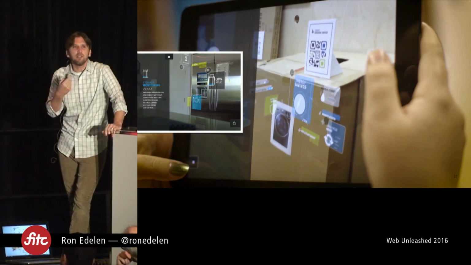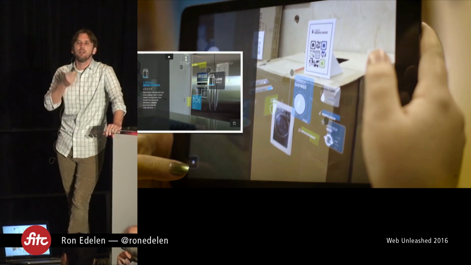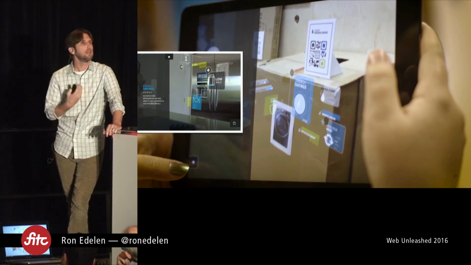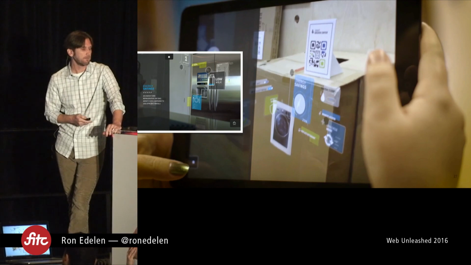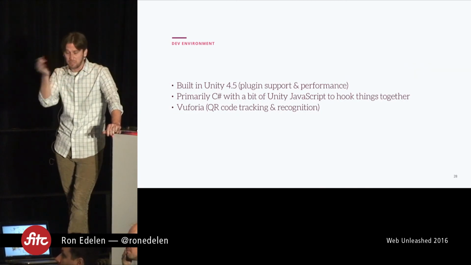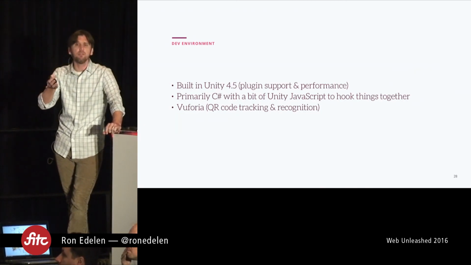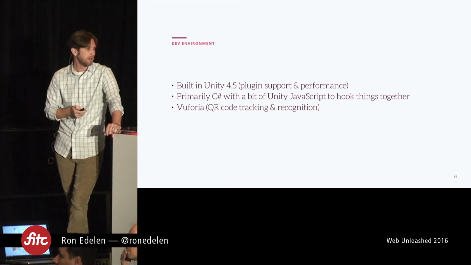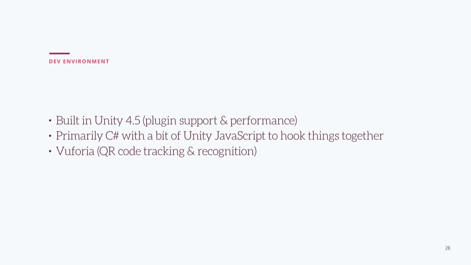So we started to think about all of these really interesting things about how the input was actually the user themselves, like their physical proximity, and what does that mean, and how can we be meaningful in that process? So as I said before, if you're interested in playing around with it, Unity is a fantastic tool for mapping dimensional information. And then we used Vuforia for the QR code tracking, so we can actually marry the physical world with our virtual.